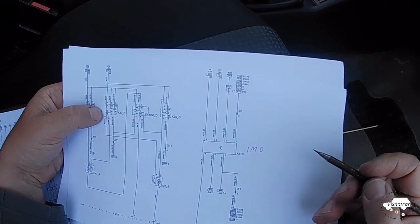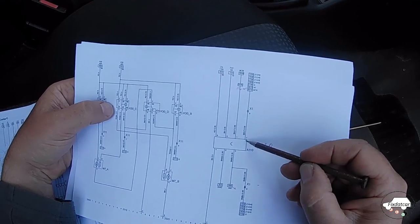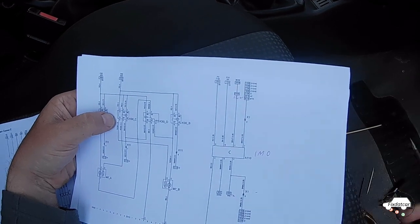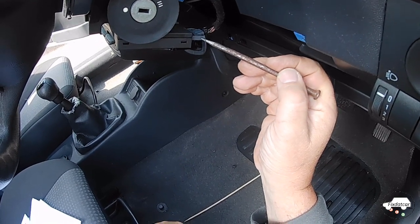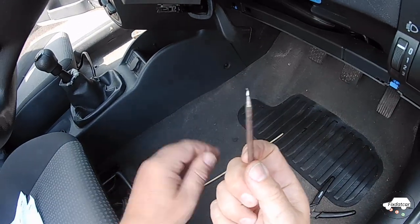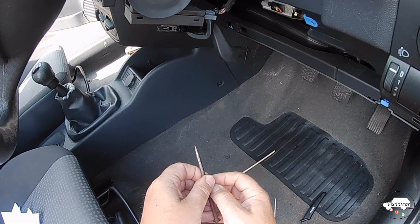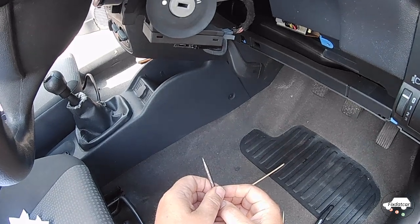The fault has finally turned out to be a poor connection to pin number seven on the immobiliser. Looking at the wiring diagram, that's the pin that connects through to the ECU in the engine bay. Looking at the immobiliser, it's this connection on the back of the unit. Each sleeve within the connector has got a tiny slot, and I've made a special tool out of an old nail, which I was able to use to bend down the sleeve and compress it slightly — just enough to make a good connection. Possibly one of the most difficult faults I've ever had to find, but I'm pleased to have got there. Thank you very much for watching.